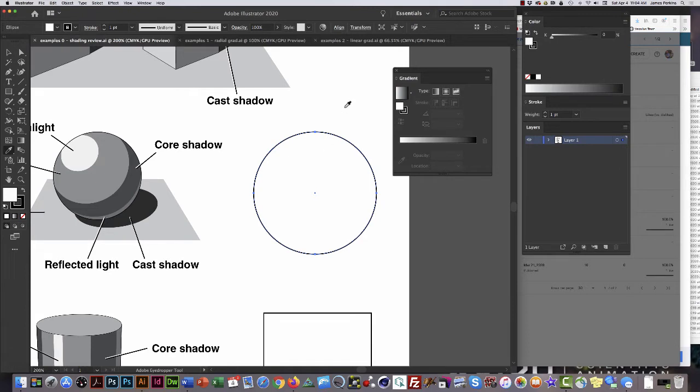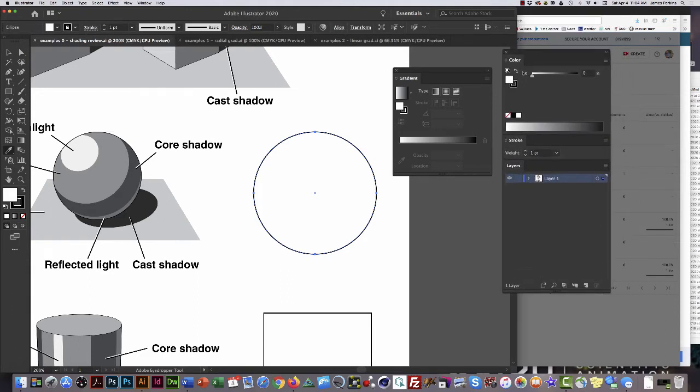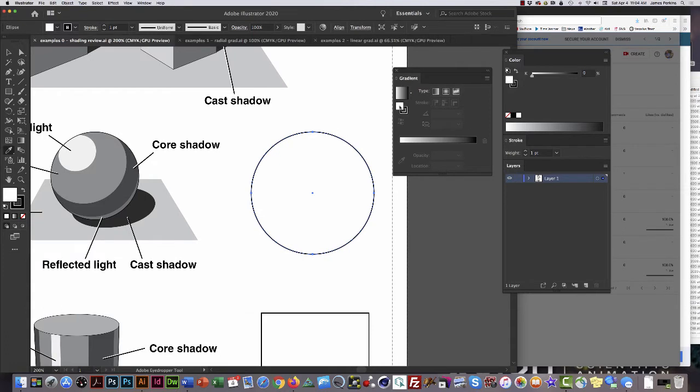And when you want to add a gradient to the fill color of any object, you want to make sure in your color palette that the fill is actually selected, or you can also do that here in the gradient palette. It is possible now to add a gradient to the stroke, but that's something that I rarely do. Typically, I'm just going to put gradients inside the fill color. So make sure that the fill is active, and then just click on the default gradient that shows up in the gradient palette.